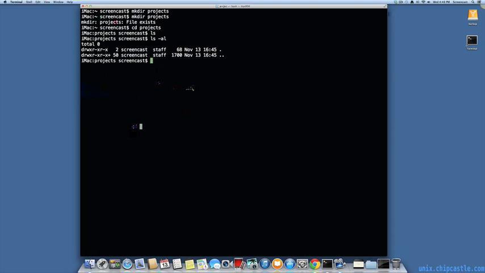And later I decide to change into the tmp directory, which is where the temporary files are stored. I can always return to the previous directory just by using a dash. And then let's check to see where we're located using the pwd command. As you can see, I'm back in my projects directory.